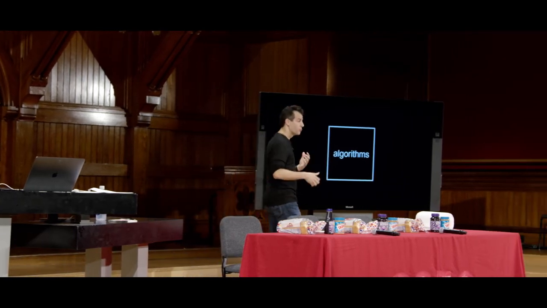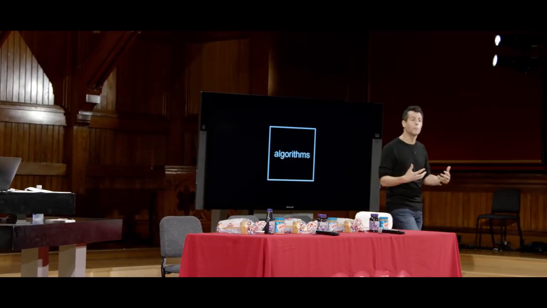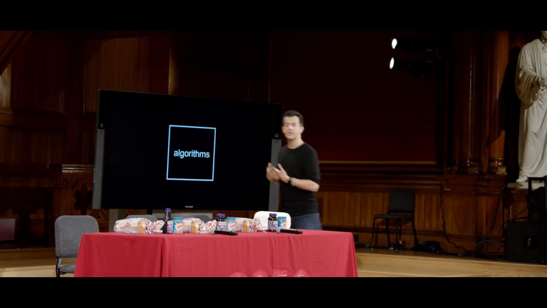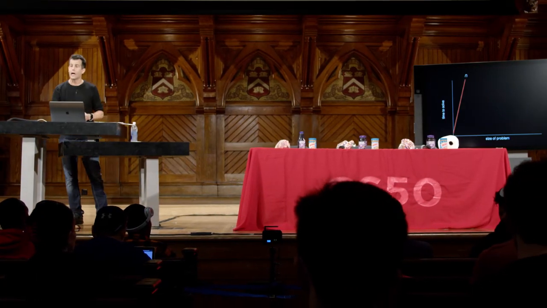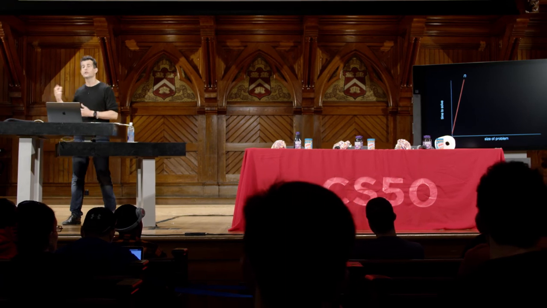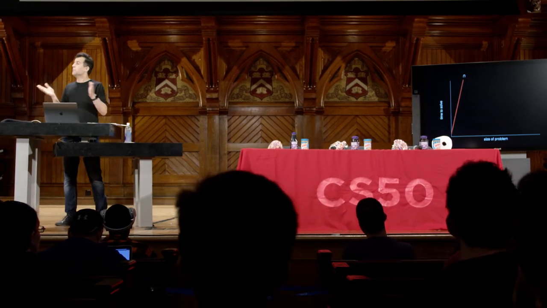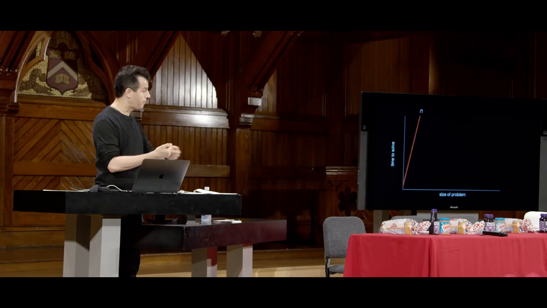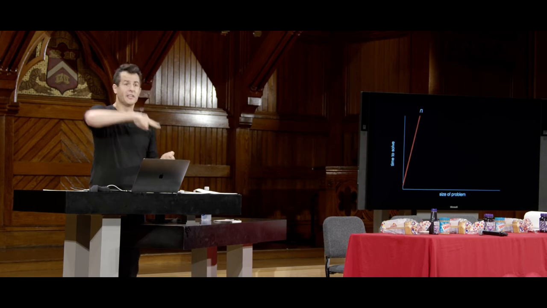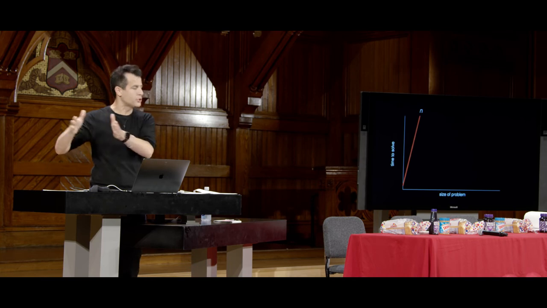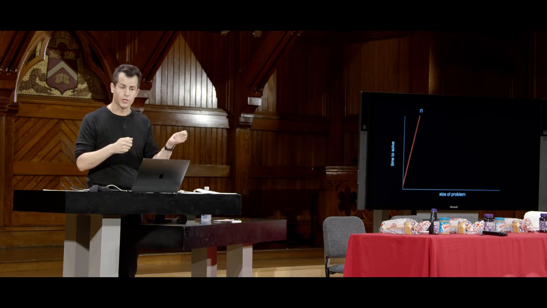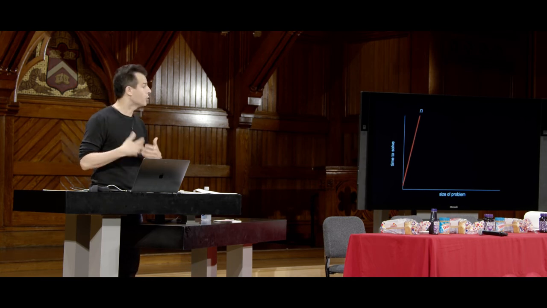But inside of this black box were so-called algorithms, the sort of secret sauce. This is where the problems are actually solved. And we not only talked about what these algorithms are, but, for instance, how efficient they were. So recall that this red line represented a very simple algorithm of just turning the phone book page by page, one at a time. And the reason that it's a straight line is because there's a one-to-one correspondence between how many pages there are in the book and how many page turns there are.